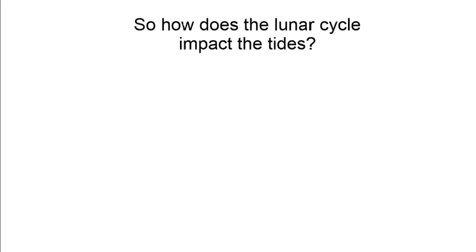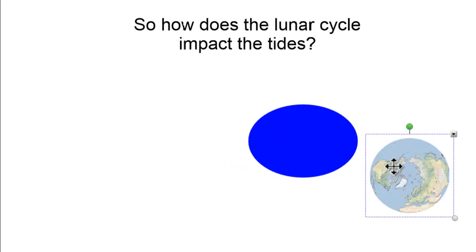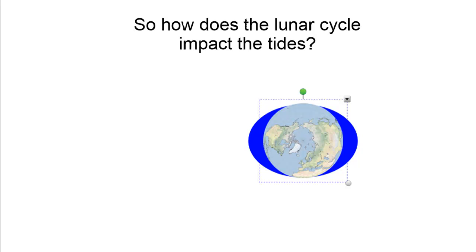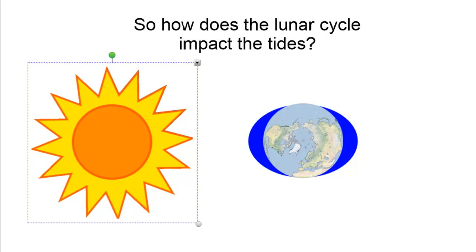Okay, so now we understand sort of that idea of the tidal bulge. We understand why there's going to be 2 high tides and 2 low tides during every 24-hour period. But what does that have to do with the lunar cycle at all? Well, it's all about gravity and the gravitational attraction between the moon, the sun, and the Earth's ocean. So let's take our tidal bulge diagram again, and we're going to add in this time our lunar cycle. So there's our tidal bulge. Here's our Earth. But now we also need to add in the sun and, of course, the moon.